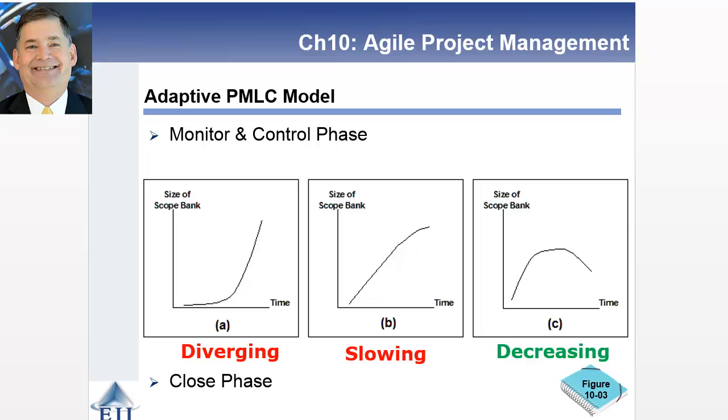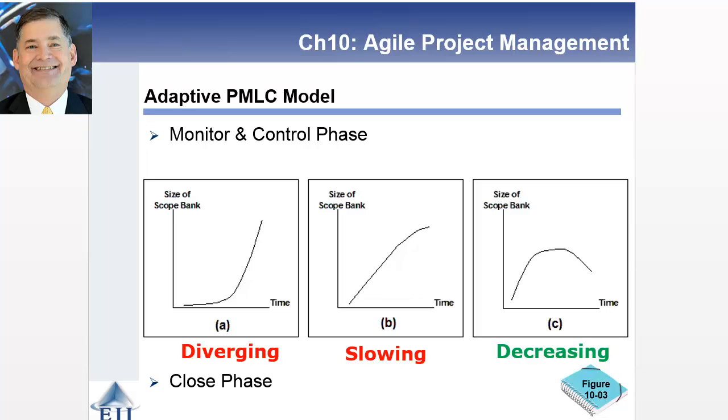And depending on where you are in the project, this may be a really bad sign because it may be that you've grossly underestimated how much work is going to be required to do this. You may not have the appropriate resources to solve this particular project. In the second case, the diagram B, it's slowing at least. You see a tapering off, and again, depending on where you are in the project, this may be a good sign or it may be too little too late.